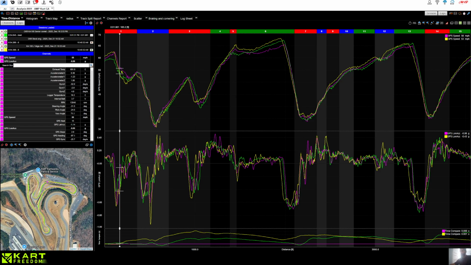Now Jesse and me, my line is pink and Jesse is yellow. We see that we enter the corner at the same point where we brake a little bit, slow down. But Jesse brakes much more, or he entered the steering much more, and because of this he loses much more speed. So the difference here is 3 miles per hour, and the gap is 1/10. Just before we brake, we have more than 1/10 just in the first corner. It shouldn't be. Let's take a look at the video.